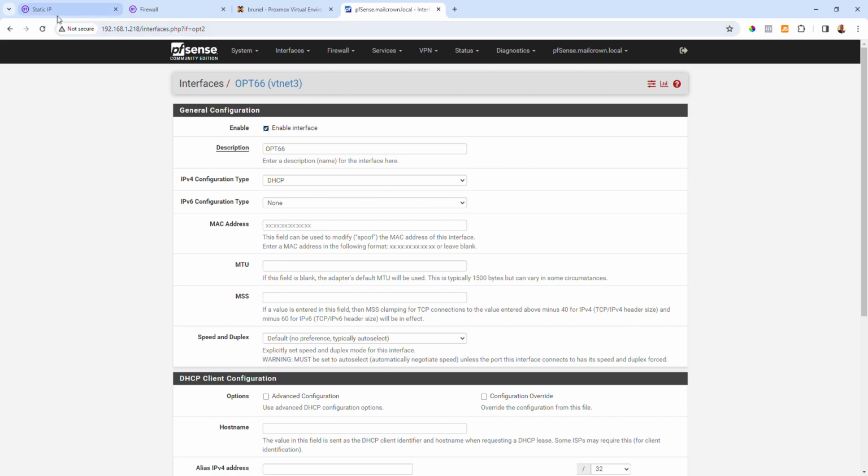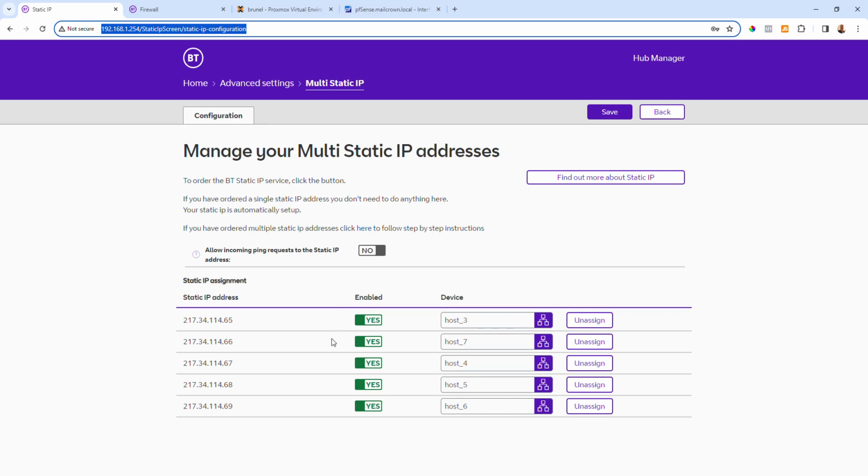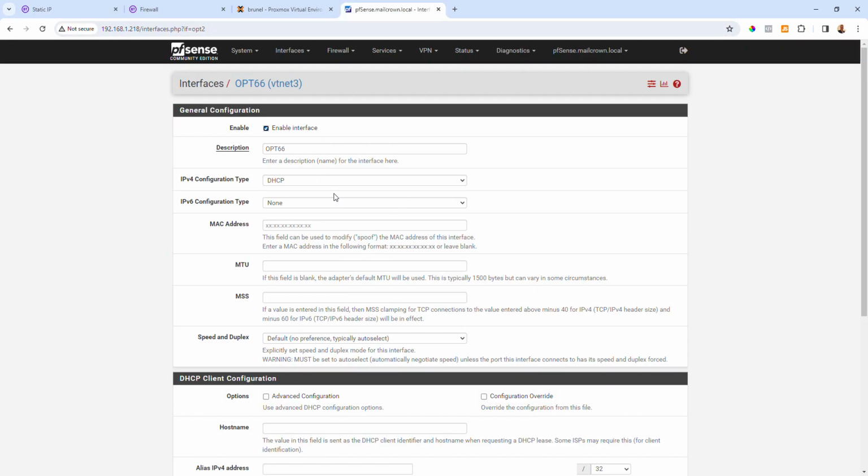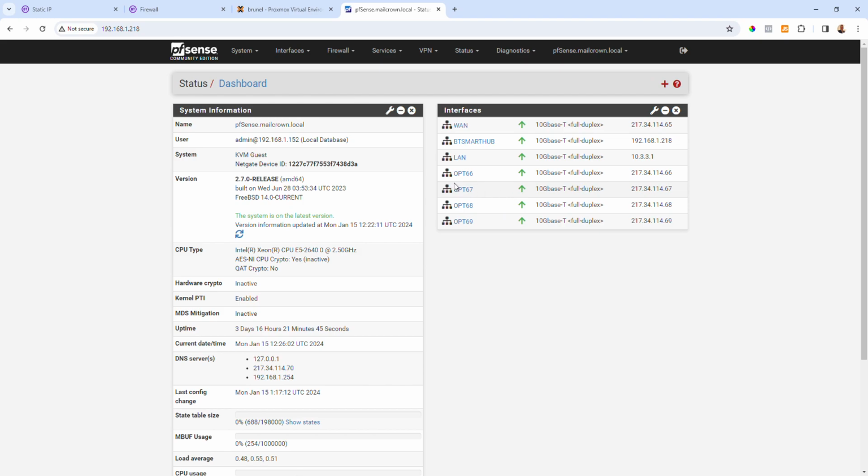Set them all to DHCP. On this side, it would pick up a DHCP address. I then needed to map that to a device, so it became a static DHCP address. Reboot the interface. So turn the interface off, turn the interface back on again, still leaving it as DHCP, and then it will finally pick up the static IP address on that interface. And I needed to do that for each of these virtual interfaces that I created on PFsense. Complete pain in the ass, absolute pain in the ass. But you know, we get there.